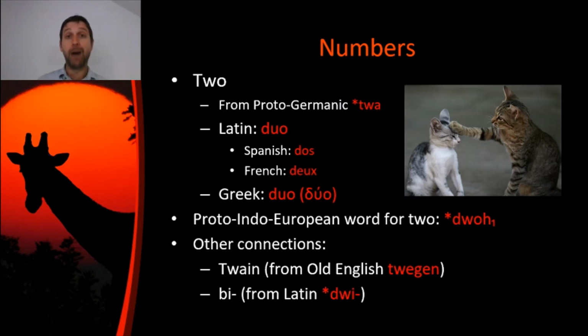We also get our prefix bi, which would have been pronounced bi in Latin. And the reason is that this was originally dui, which comes from duo, obviously, dui. And there was a sound law in the history of Latin that turned dw into b. So our prefix bi actually comes from the word for 2, because it used to be dwi. I mean, they didn't pronounce it that way, but that's how we would pronounce it. The similar prefix in Greek is just di, which also means 2 of something, and that comes straight from the Greek di, which would have also been a prefix that meant 2, straight from this particular word for 2.